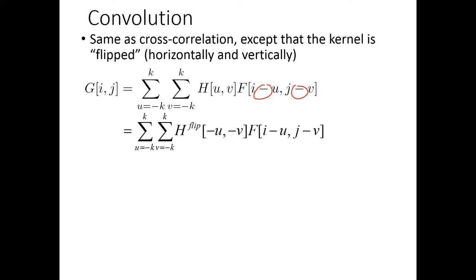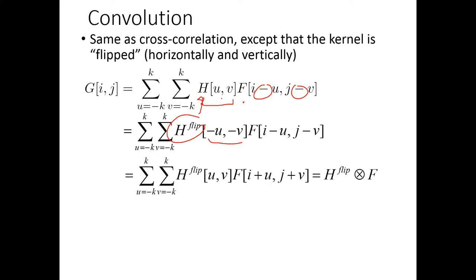We can also write, okay, if you look at that, I can think of this convolution as h convolved with f. I can also flip this thing here. If I flip this image, then the index will just flip, right? So h flip is just a flip of this image. What I mean is that the uv pixel of the original image will be equal to the minus u, minus v pixel of the flipped image, right?